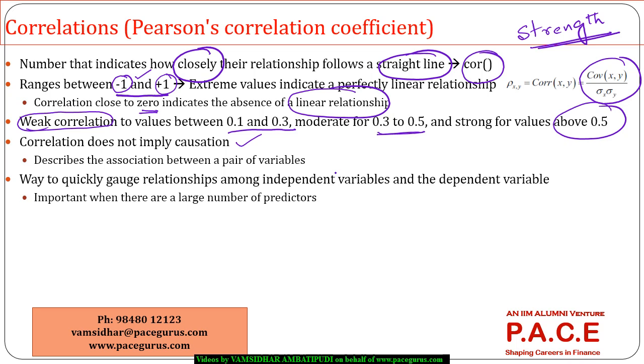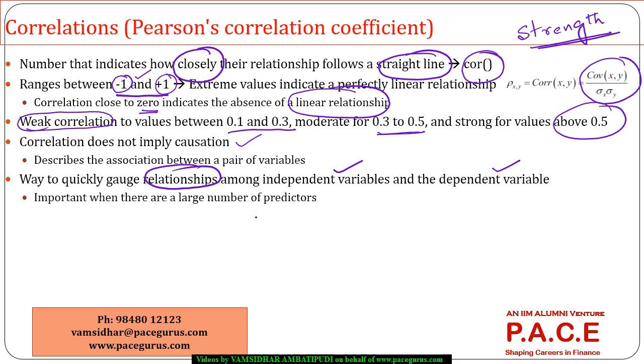Especially if I know in reality that one is dependent on the other, not through correlation, but theoretically, then I can quickly look at the strength of the relationship between those variables. Is it a perfectly positive relation, very strong positive or negative, or what kind of relationship exists between the variables? That's one thing I can look at, the moment I know that this variable is dependent on the other variable.